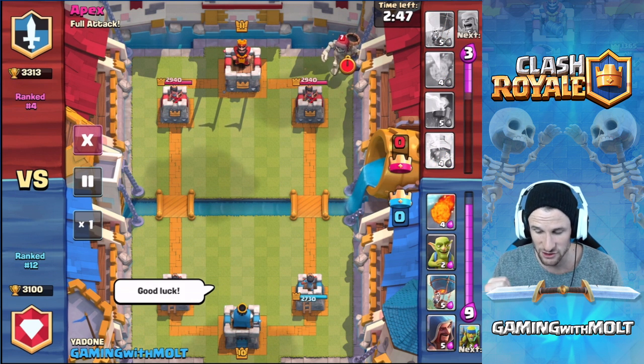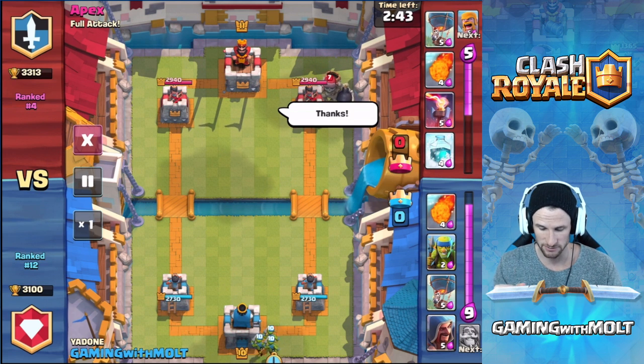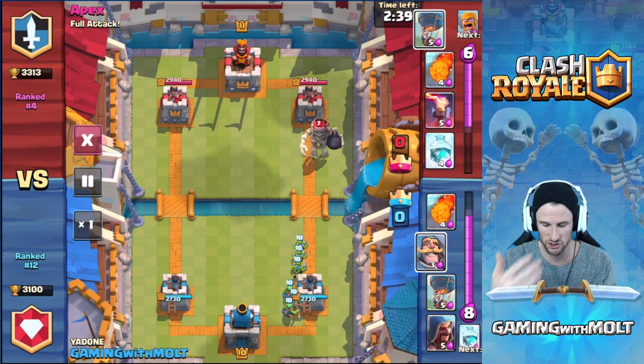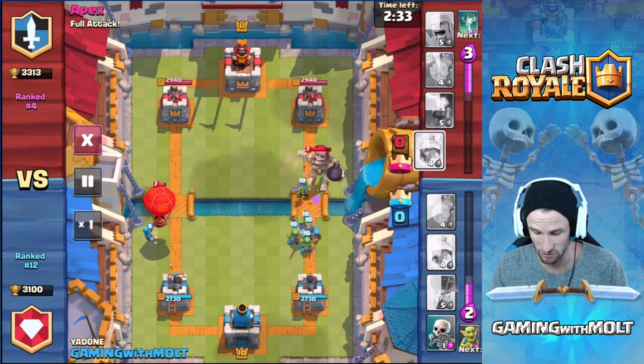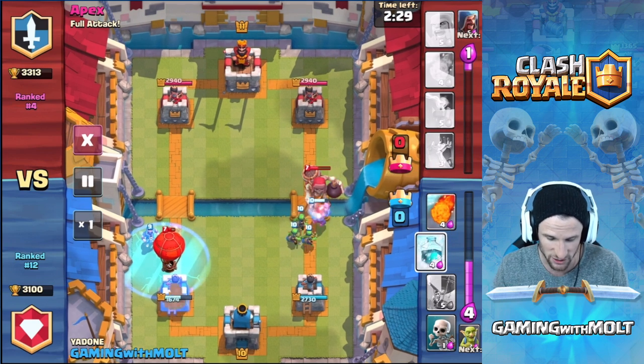I had to try and figure out how to counter his deck. So I started playing slower, started saving specific cards. You gotta learn how to figure out how to beat people. So right here, I deployed way too much over on the right side to mess with that giant skeleton. So now I'm over here screwed on the left.